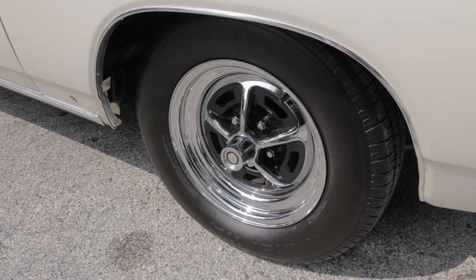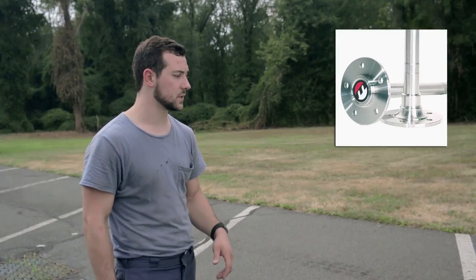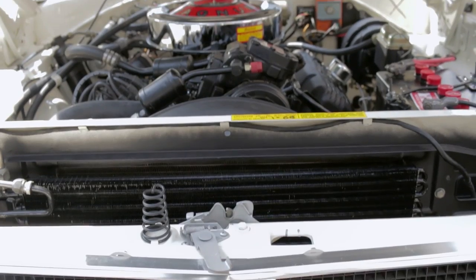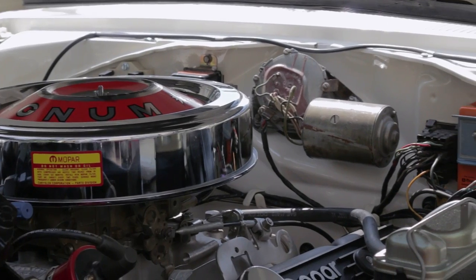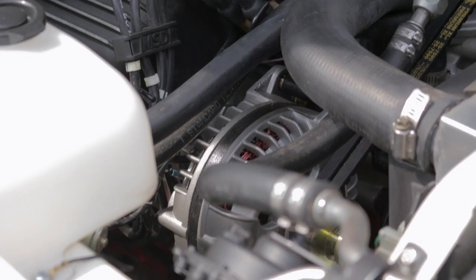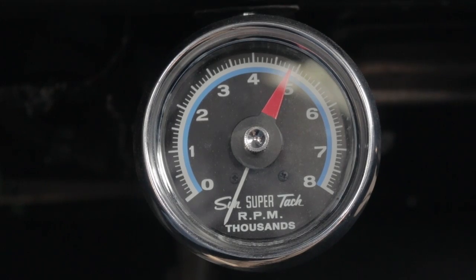BF Goodrich Radial TA tires — 50 series in the rear, 70 series up front. We replaced the steel wheels with a Magnum 500 style. It's got an 8¾ rear end, 3.73 gears, 31 spline axles, police suspension front and back, rear drums, front disc brakes, heavier leaf springs. The car has a 440 big block, 0.030 over, with aluminum Edelbrock heads, 2.02 intake valves, 160 pound valve springs. We did a Mopar electronic ignition setup, got rid of the points and dwell, a little bit of a high rise manifold, a Holley 750. It's got factory air conditioning, power steering, a dual belt setup, a PowerMaster 170 amp alternator, and an original red top Mopar style battery. Keeping in mind that it's an original stock-looking car, we definitely had to do some upgrades to make it more driver friendly.